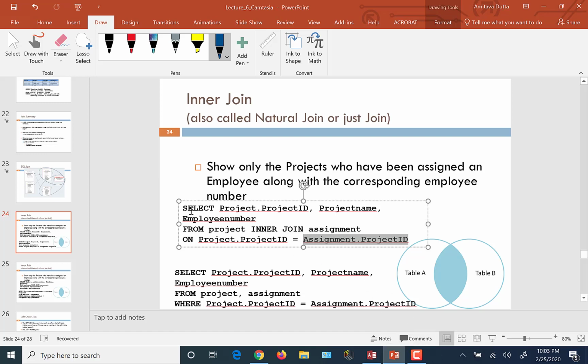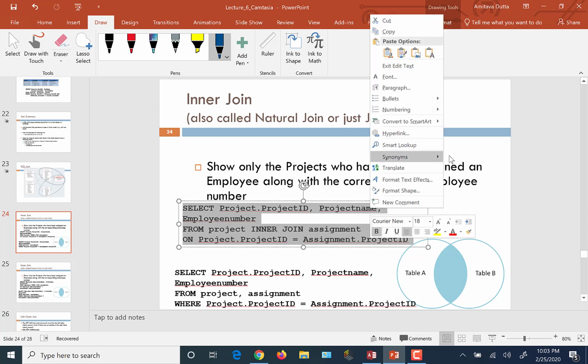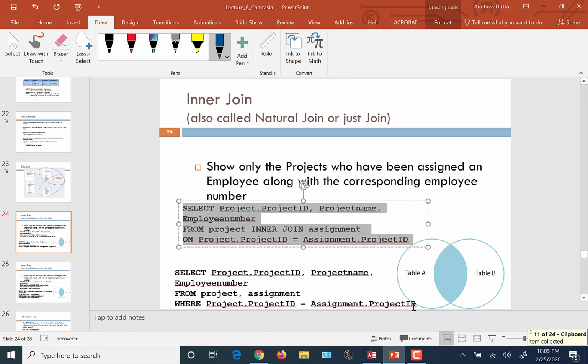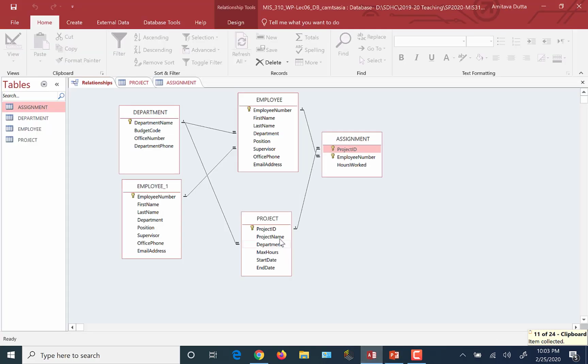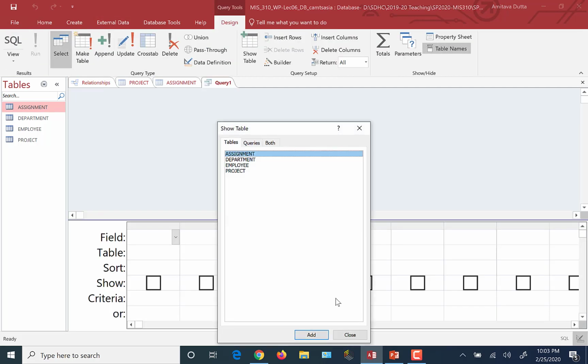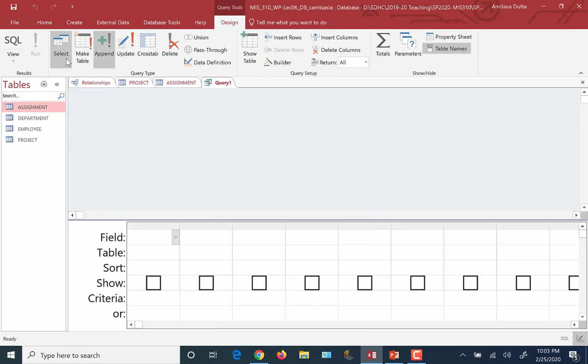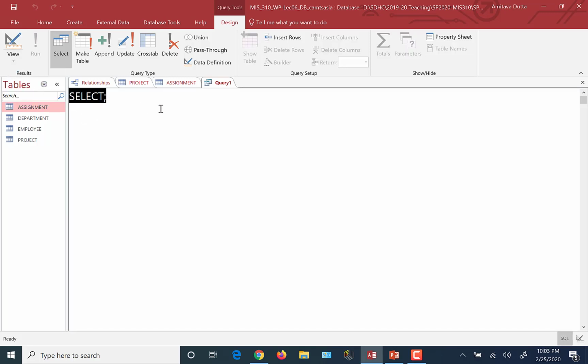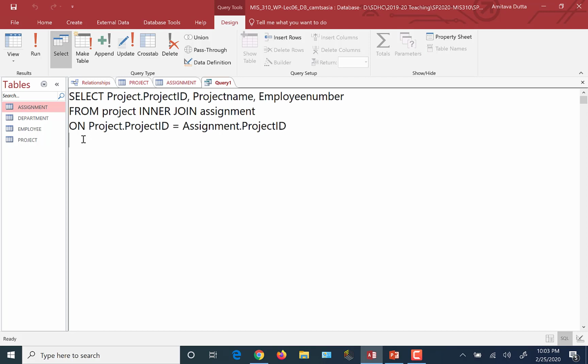So let me copy this SQL command over to the SQL view, and paste.